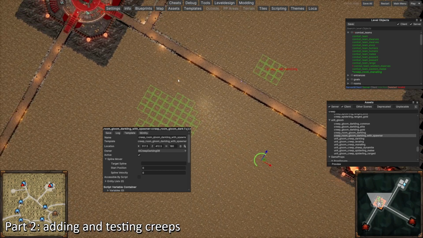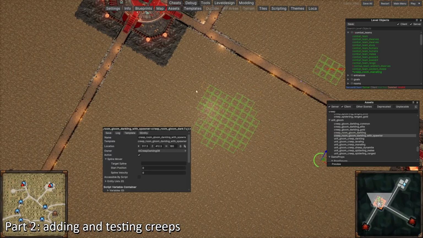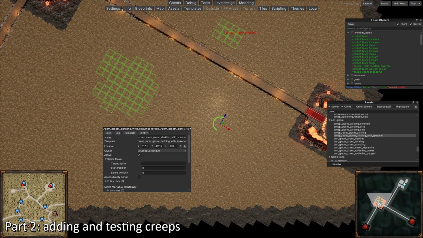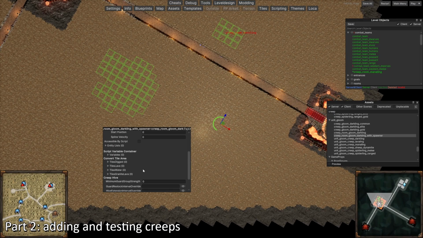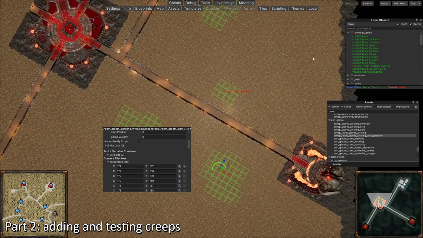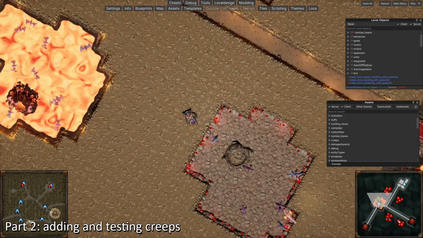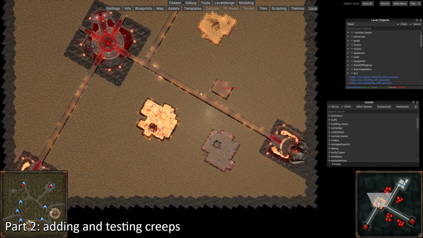Notice that I purposely only do it if it is surrounded by wall, so that it is not connected to the main road to the throne room, because otherwise the room might expand very weirdly. So I prefer to do it like this. Dark links, well, let's say 20. And then save all. We start. Nice. So that's how it looks now.